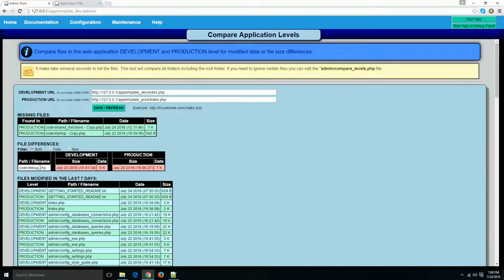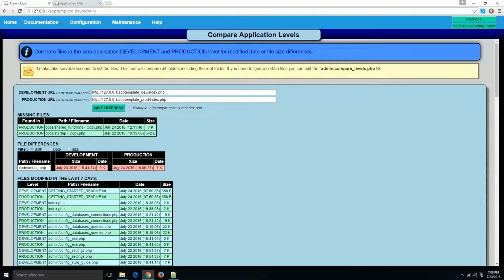That's because we actually copied and pasted a few lines of text. And you can see the development size is 6K, the production size is 7K. But it also monitors the modified date, and it shows you anything in red here as being different. So even though they may have been the same file size, that would have been white if that was the situation. You'd see the modified date here in red. One of these is going to be in red, or both of them are in red. And you can actually filter it right here between both date and size if your list is pretty long.